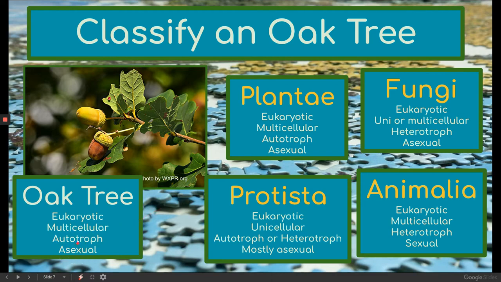It is an autotroph. That means it's a producer. It produces its own food. Plantae are autotrophs. Fungi are heterotrophs. Animalia are only heterotrophs. They're both consumers. So I have to rule out Fungi and I have to rule out Animalia, and now I'm left with only Plantae. Notice my oak tree is asexual, and so is the Plantae kingdom. So now I know my oak tree goes into kingdom Plantae. Now you notice that this looks like plants, and that's pretty much what it is. Just like this one looks like animals, pretty much what it is. But you do have to be careful.